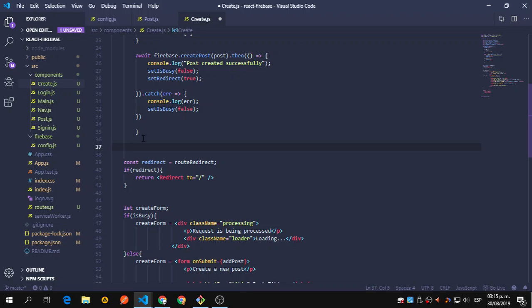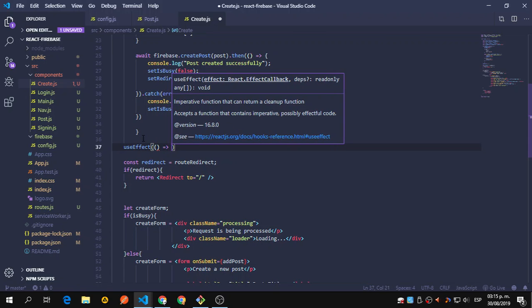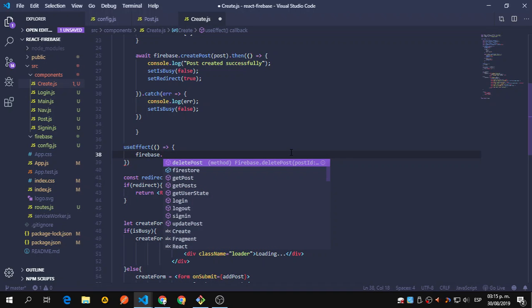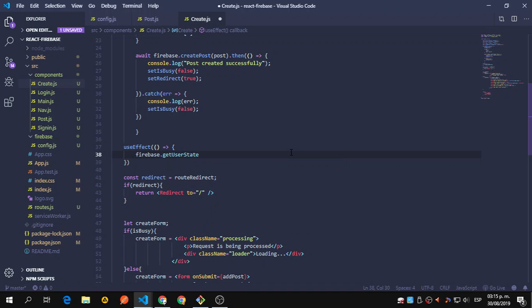Okay, well, let's forget. Let's say useEffect, so we can actually check when it renders the component, when it mounts the component. So inside this, remember that we have a Firebase function, get user state, that tells us the state of the user according to the onAuthStateChanged function we have in Firebase.